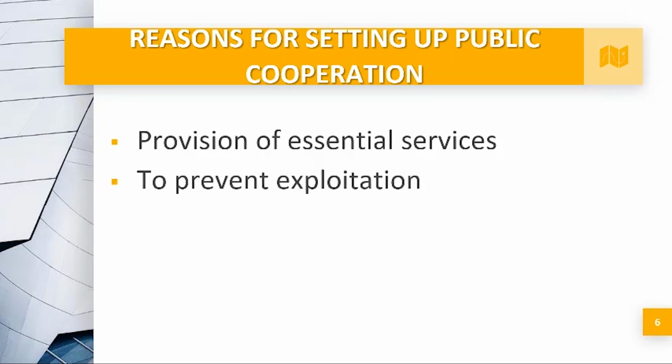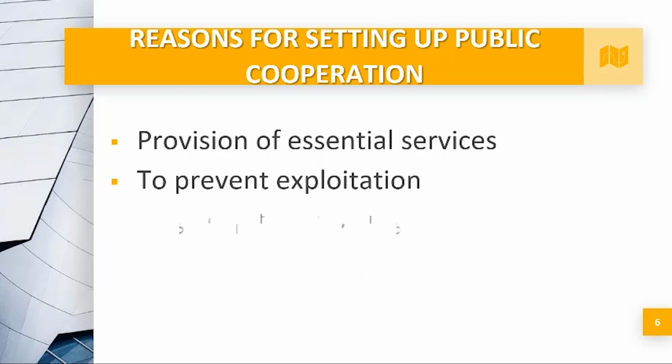Okay, number 2, a public corporation is created specifically to prevent exploitation. What is exploitation? Cheating. We have different privately owned companies that are there cheating the people. Remember, there's a TV called Free TV. With this Free TV, you subscribe for 1 year, 1,000 naira, and you enjoy whatever you want to enjoy. And we have DSTV, 17,000 naira, you subscribe for 1 month, you are in trouble. Although the quality of service is different between the two, they are serving a particular purpose. Okay, so public corporation came in to reduce the exploitative nature of the capitalists.